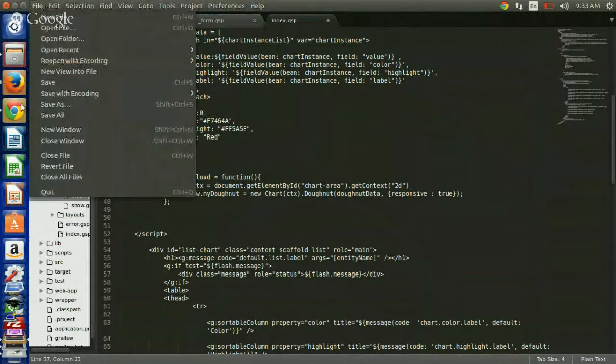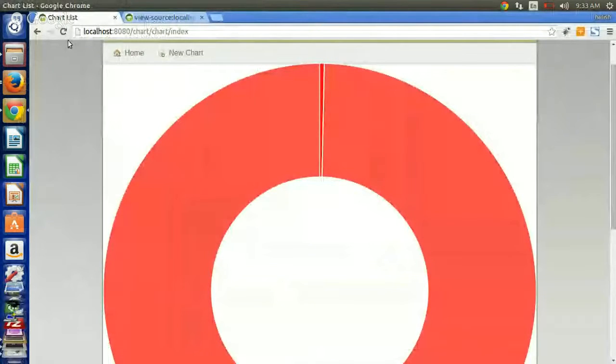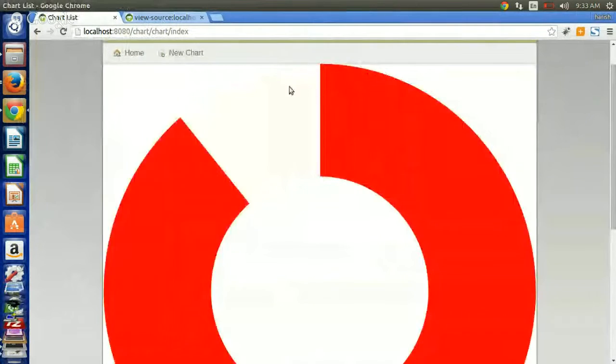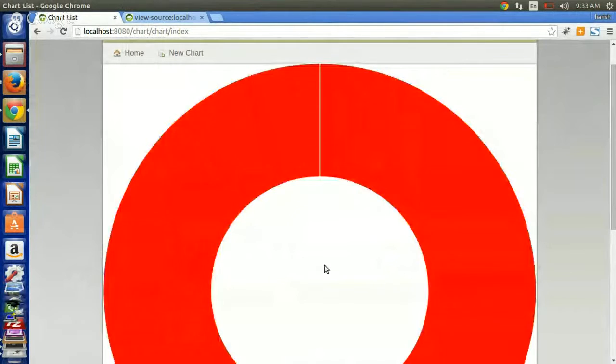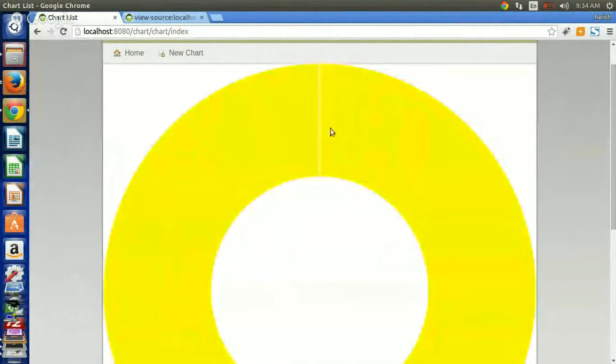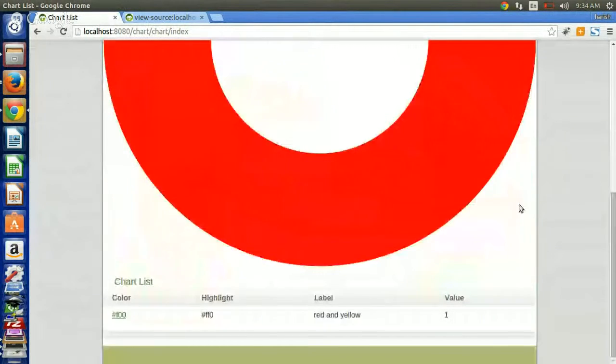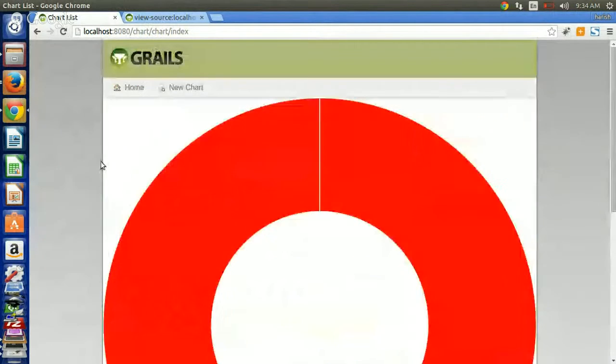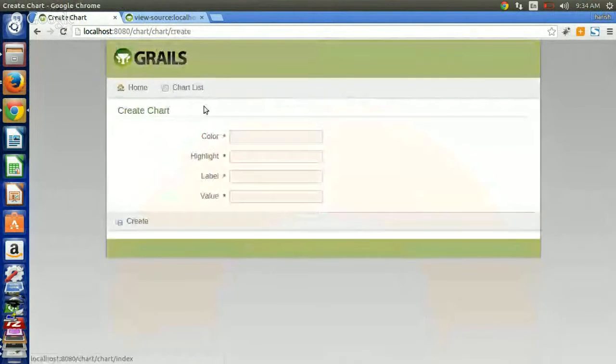Let's see. See, I wrote yellow. Tiny, tiny, tiny. So as we insert newer things, you get a lot of new things.